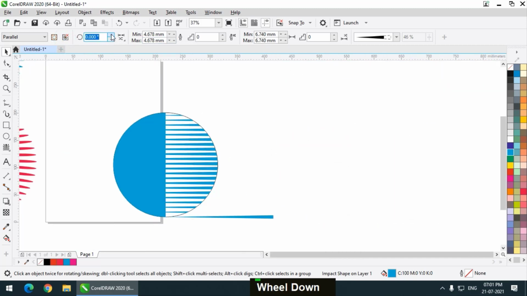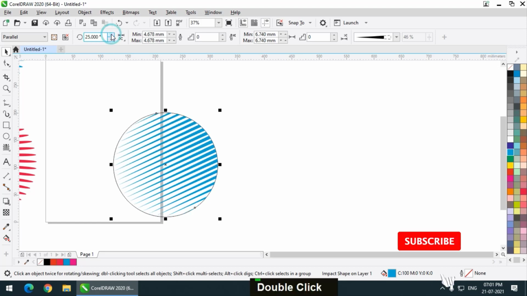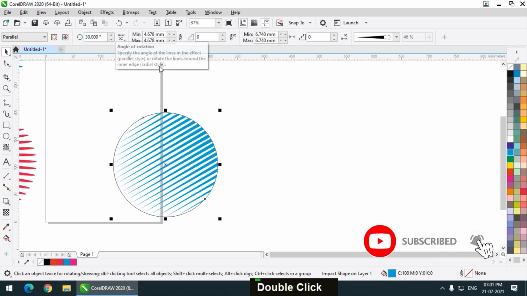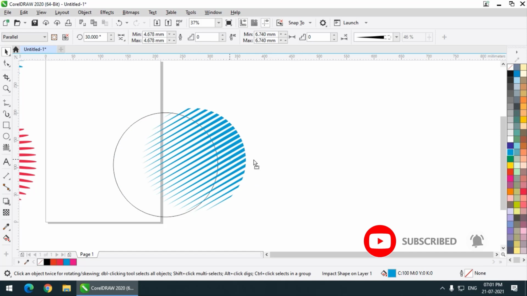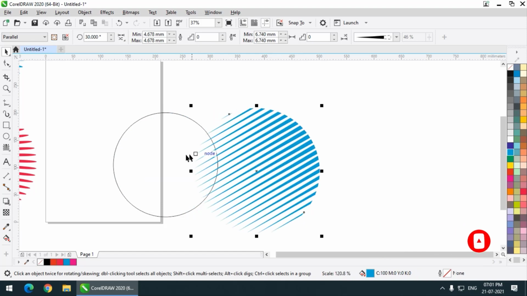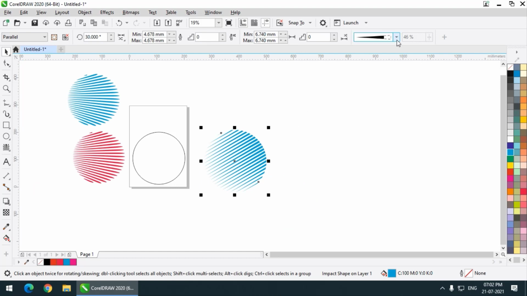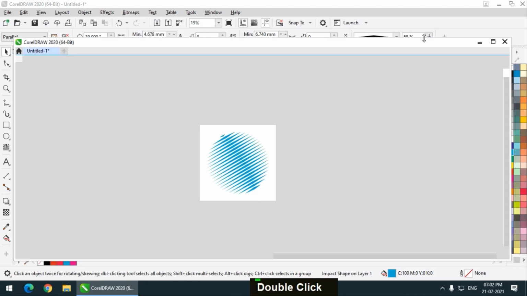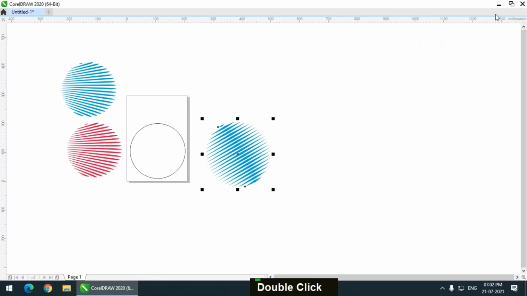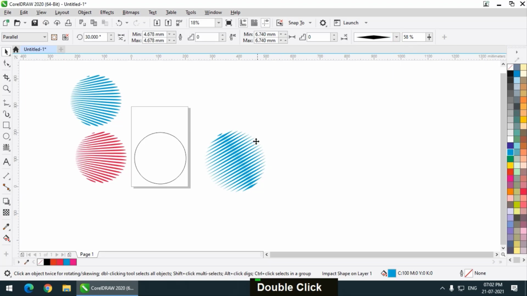And if I change the angle, now you can see the angle change as it is parallel. So the angle change is visible in parallel, which was not visible in radial. So this is how it will look. You can again change the values as per your requirement like this. So this is how it will look.